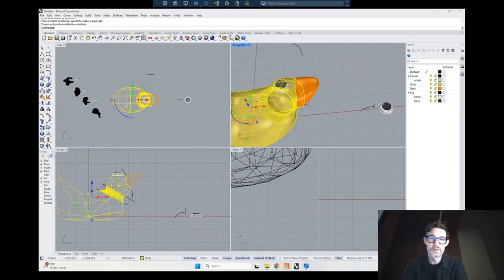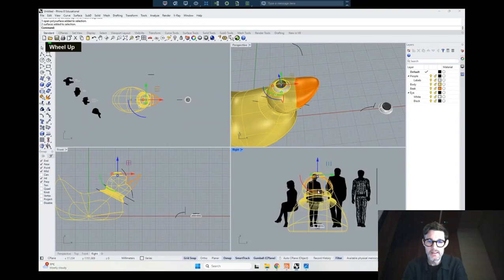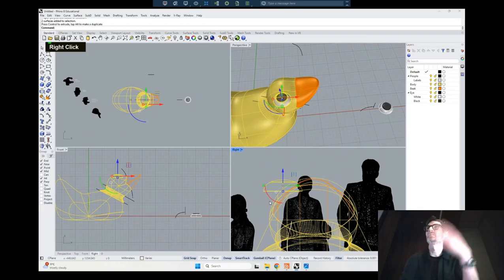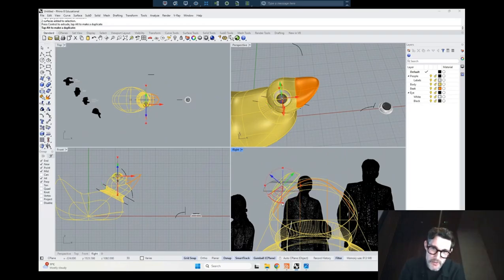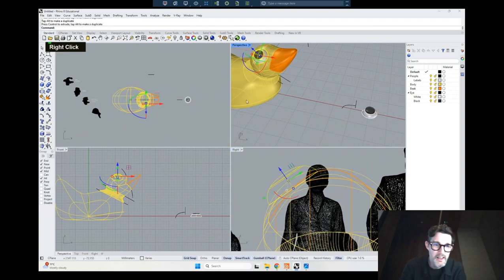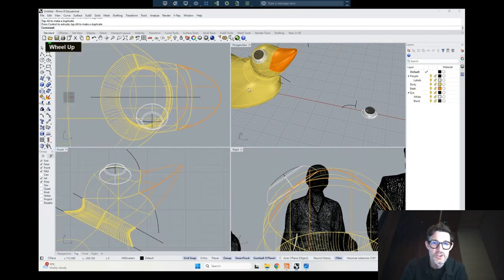So what I need to do is come out of here, find this eye, and move it over here. But then I also need to rotate it. So I need to get really good at using this gumball, and I rotate it around this way. Oh, but then there's this gap here, and I need to move it down. I'm kind of getting there, but when I look at this, it's not quite in the right position.